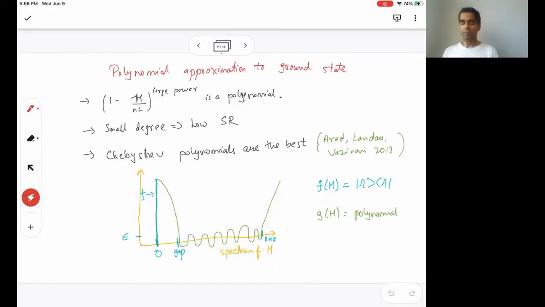And it is well known from approximation theory, for a couple of decades by now, that the best approximation for this function, which preserves the ground state and keeps a certain interval low, is the Chebyshev polynomial, which looks probably like this green curve, but not quite. Most likely, this curve should not be like this. But g of H is a low degree polynomial of the Hamiltonian, and this is what is used in the proof of 1D area laws.